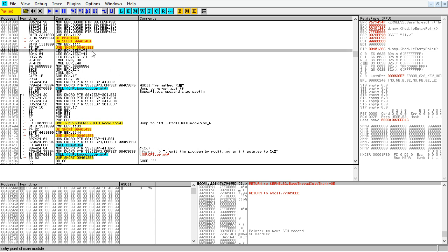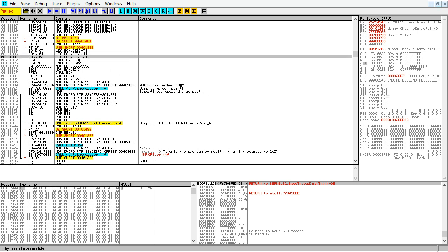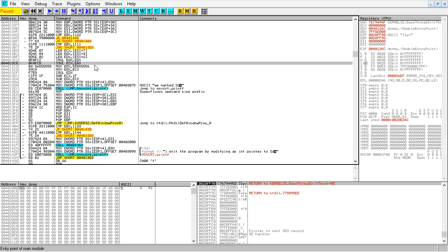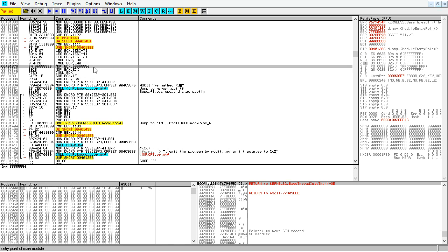And this is loading addresses into registers, doing some multiplication on them, actually multiplying all three together, moving EDX, this big ass number, moving EAX, the product of our three numbers multiplied together, and then multiplying by EDX.